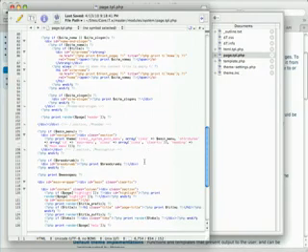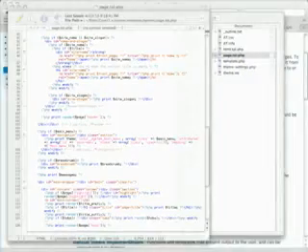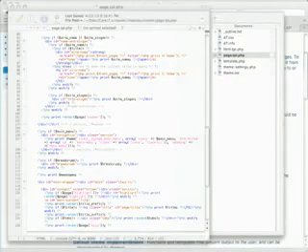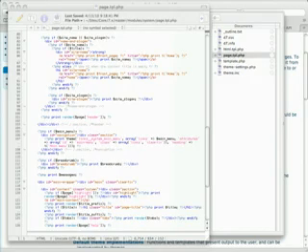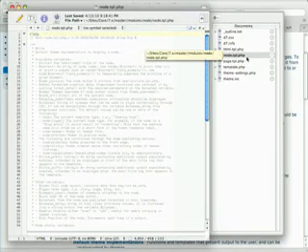Page TPL. No. Hold on. Let me open up the Node TPL. That's the one with the awesome sauce. So here's the node TPL.